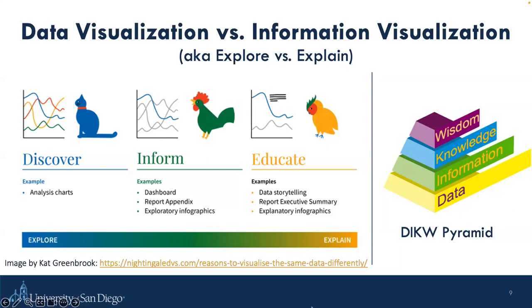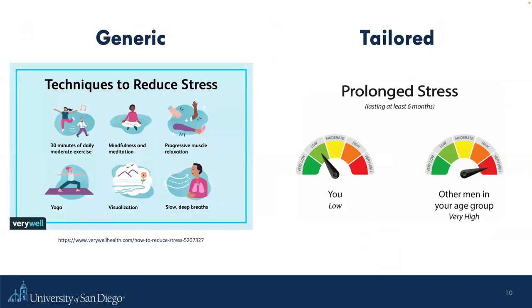So healthcare has a very, very long history of using visual aids for clinical care. We've all seen anatomical posters, food pyramid recommendations, instructions for how to do physical therapy exercises, et cetera. However, the vast majority of those visualizations I would classify as generic, which is to say that they're the same for every viewer. Everybody sees the same poster, right? So when we tailor a visualization, we'll actually modify the image in some way.